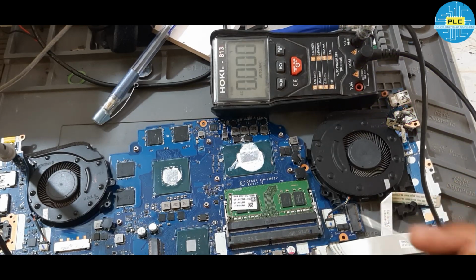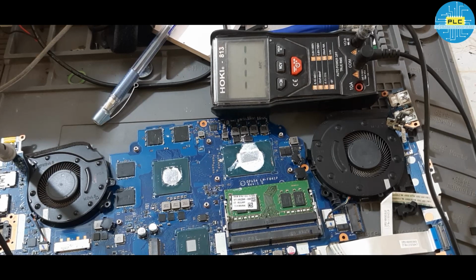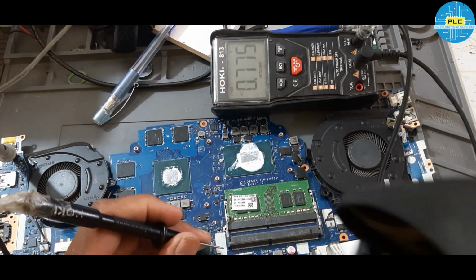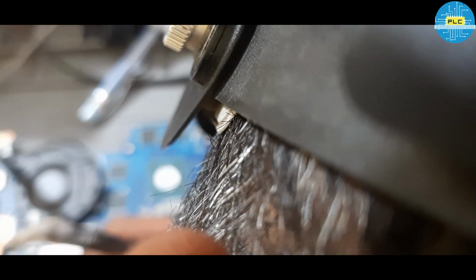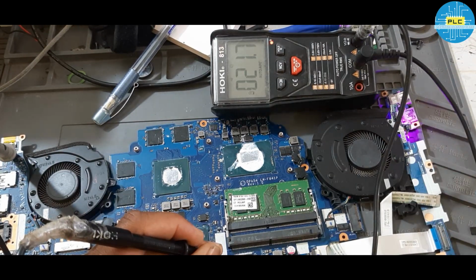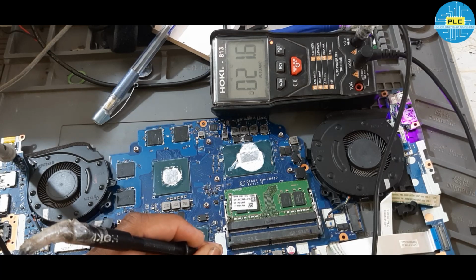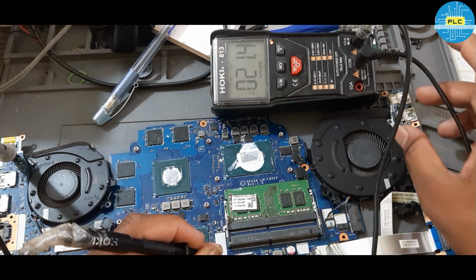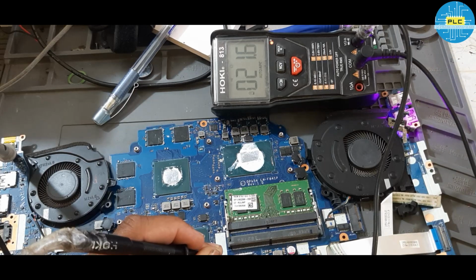Same. Now I will check the power button. I am checking the compatible schematic. EC KBRST one is there, that we will check. Pin number 2. When I press the power button, EC KBRST, that is playing. Oh, it's continuously beeping. Okay.